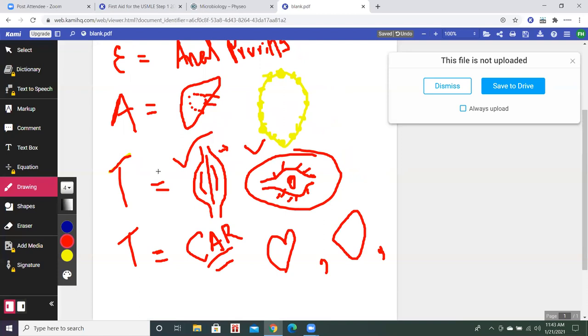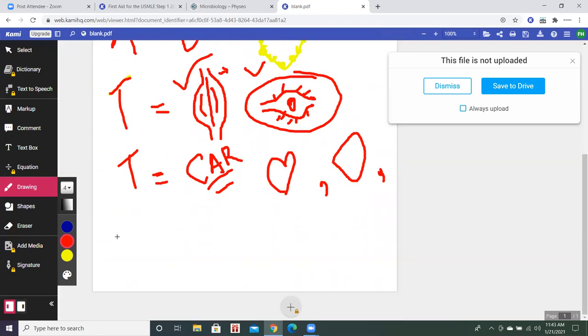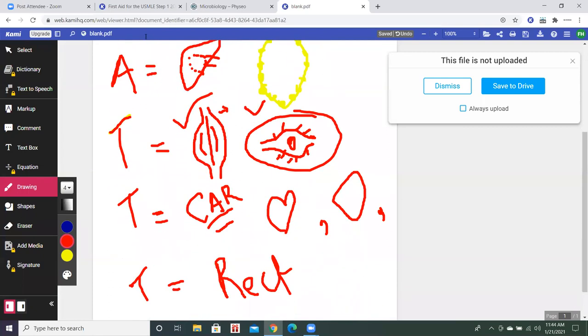Okay, so 1, 2, 3, 4, last one. The last one that we will do is Trichuris trichiura. The only thing you have to know about this is Trichuris trichiura is a fecal-oral parasite, and this parasite is a bit lesser yield from all the four counterparts of GI nematodes.